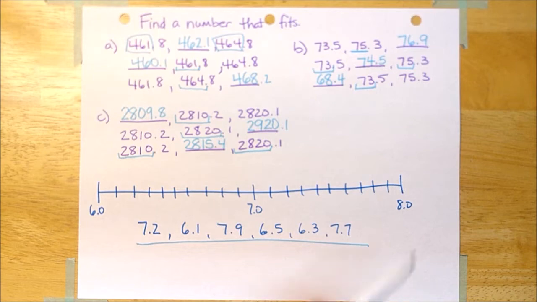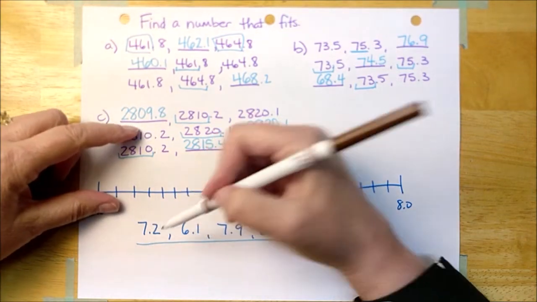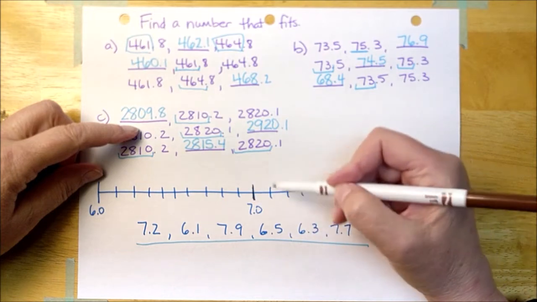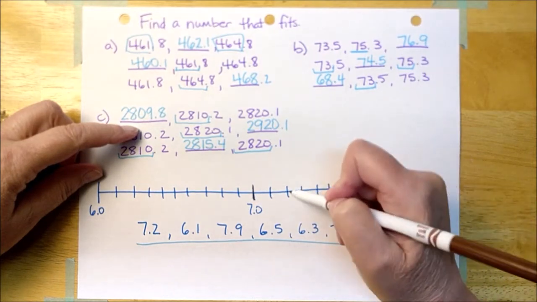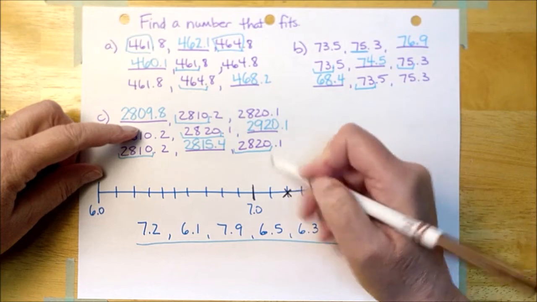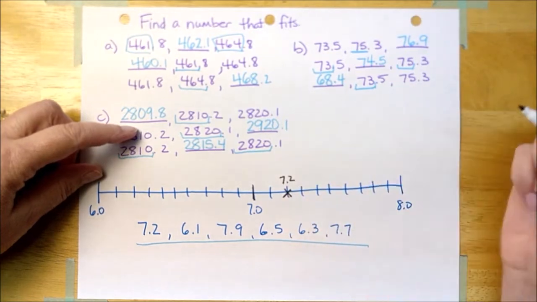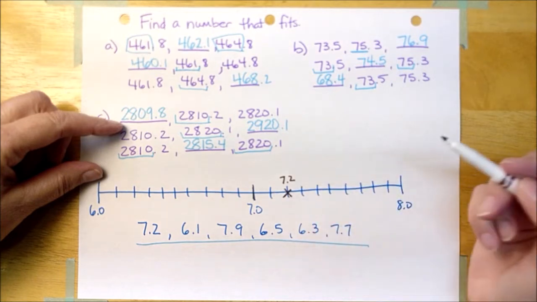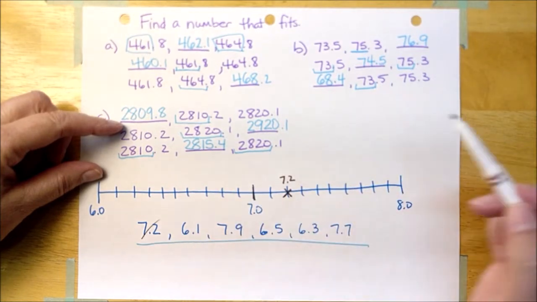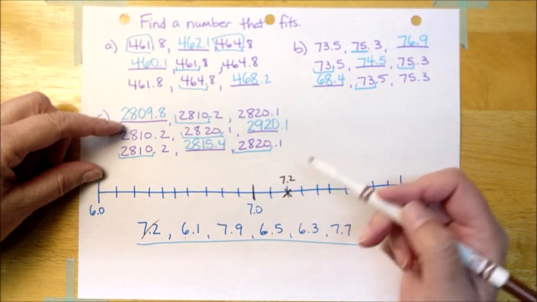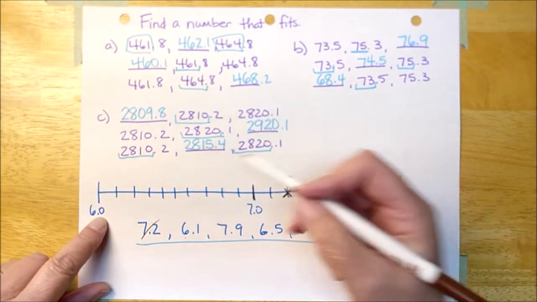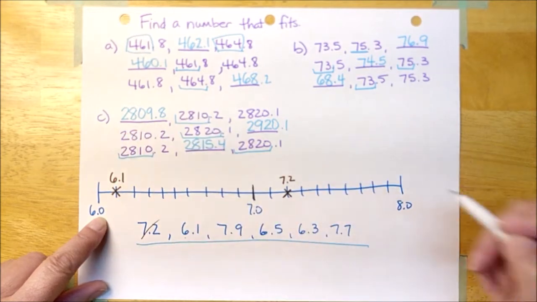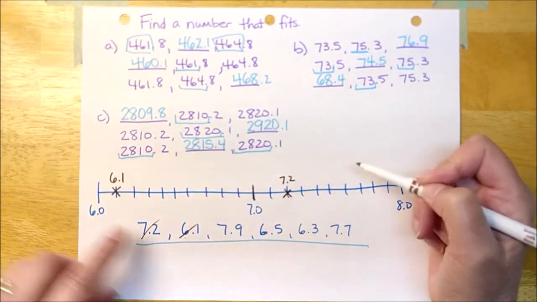So we're going to start with the first number, 7 and 2/10. So 7 and 2/10 would come after 7 and no tenths. So that would be 7 and 1/10. So this is where 7 and 2/10 would be on the number line, because it's 7 and no tenths, 7 and 1/10, 7 and 2/10. So I put that one on the line. 6 and 1/10, so here's 6 with no tenths, so I know that the next one would be 6 and 1/10. So put that one on the line.